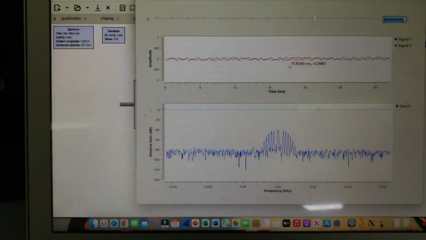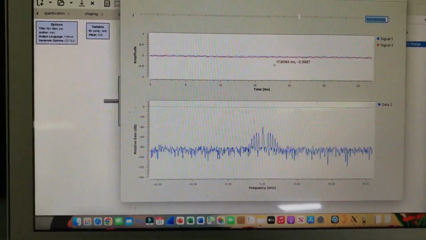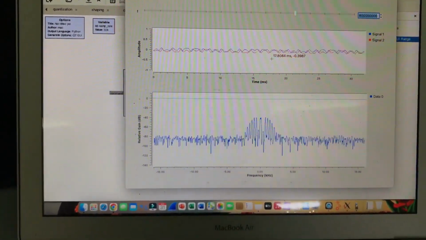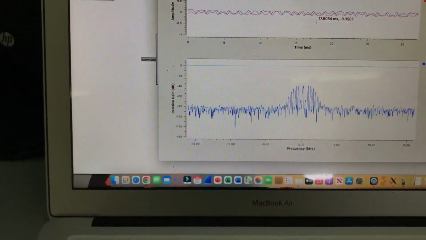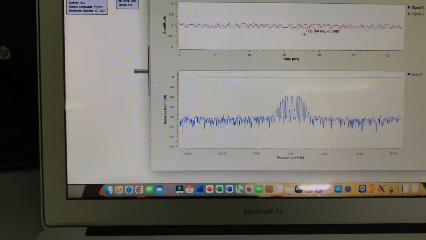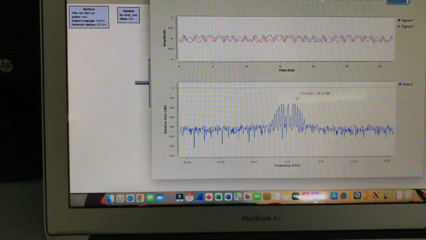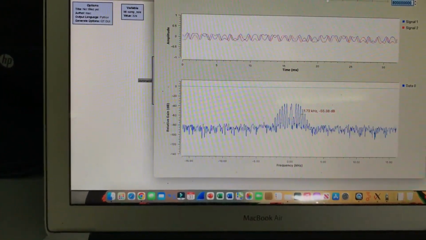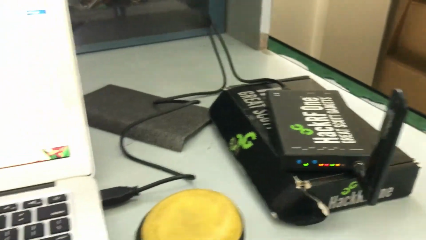Now let's look at the spectra. When the modulation takes place, you have FC plus FM and FC minus FM, and there are multiple of them depending on your Bessel function and the modulation index. There are a lot of sidebands associated with them. This modulated signal is being received by my HackRF.